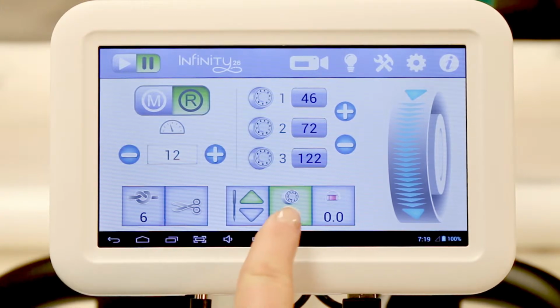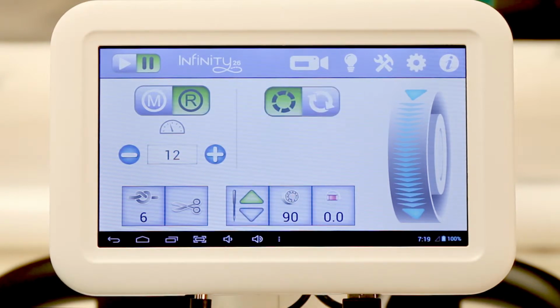While the Easy Touch Tension button is highlighted, the plus and minus buttons on the handlebars can only be used for that function. Once I turn that off, then I can use my plus and minus to either change my needle speed per minute or my stitches per inch.